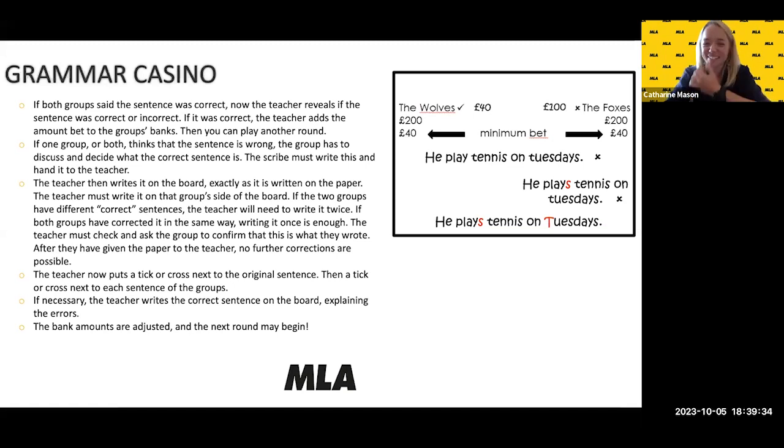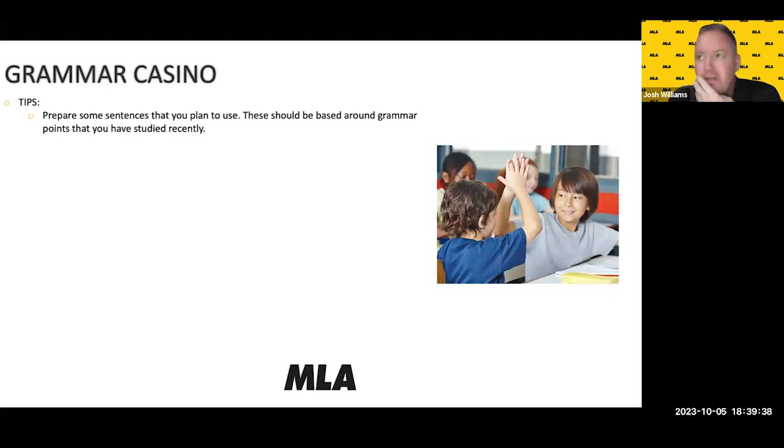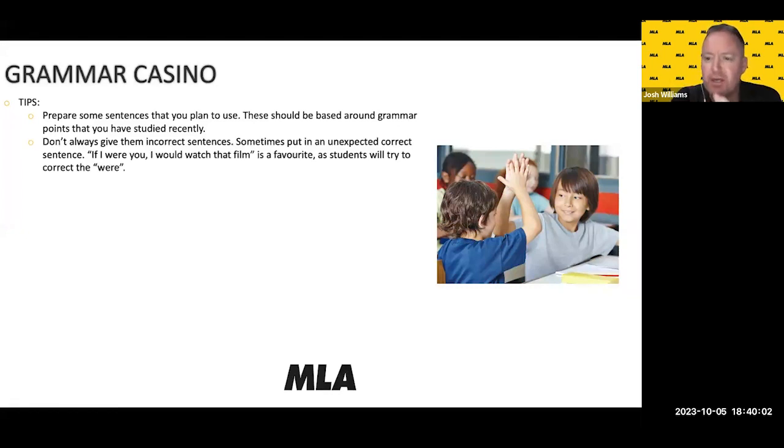Okay. Lovely. Just some tips, some things that in my experience I've learned, okay, that ways to make this more interesting or to make it go better. Okay, prepare these sentences. Okay, it's probably better to have a list of them before you start playing the game because on the spot it might be difficult to get good examples. Okay, they should be based around some grammar points you've studied recently. So you are error correcting. So these are things you've observed or you've studied recently.